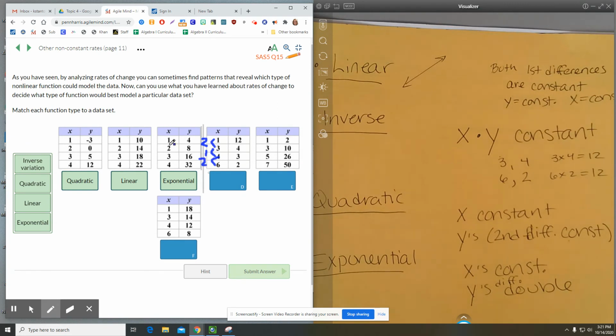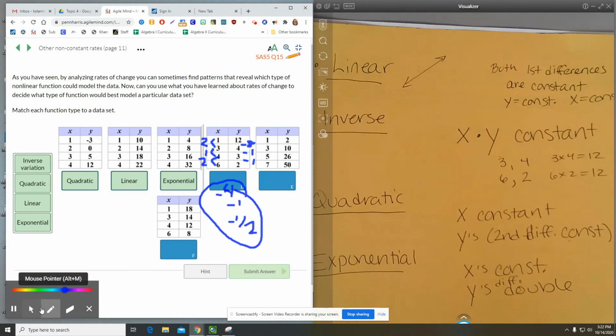All right, so I don't have constant x's here, but that's okay. Let's just check our y's. From 12 to 4, it goes down by 8. From 4 to 3, it goes down by 1. And from 3 to 2, it goes down by 1. All right, guys, I don't have anything really going on here. Well, let's check my ratio. 1 over negative 1 equals negative 1. And negative 1 over 2 equals negative 1 over 2. But then up here, I've got negative 8 over 2, which equals negative 4. I don't have anything constant here, okay?